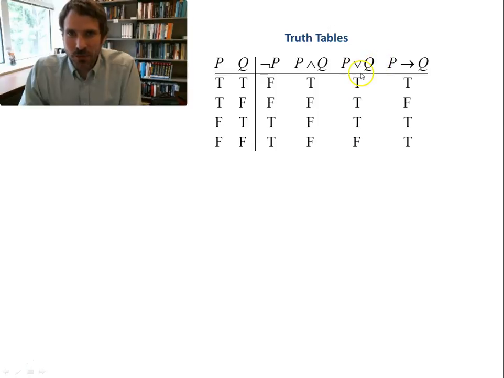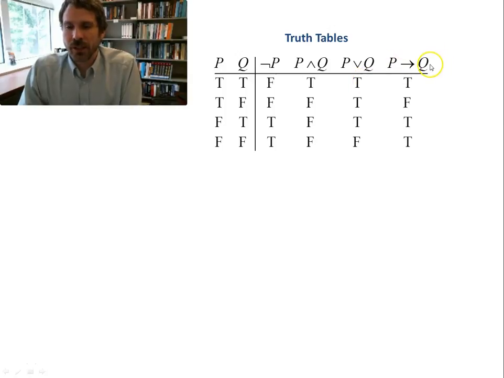This is called the inclusive or because it includes this as T up here. Typically in English, we're using what's called the exclusive or, which would put an F up here. You can build a logic system with an F here instead of a T, which just goes to show you that none of this is set in stone or revealed by nature or anything. This is our investigation of abstract reality, and we can choose to define this symbol however we like. And it just so happens that the logic that we're going to talk about in this class is based on true or true being true.